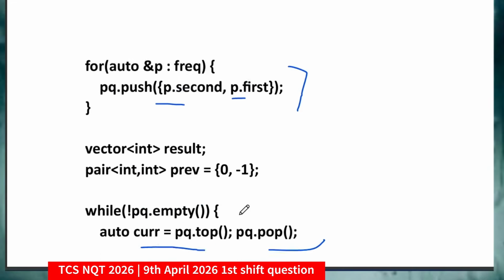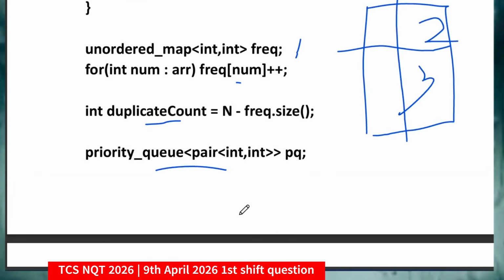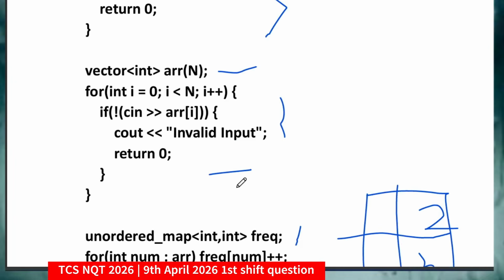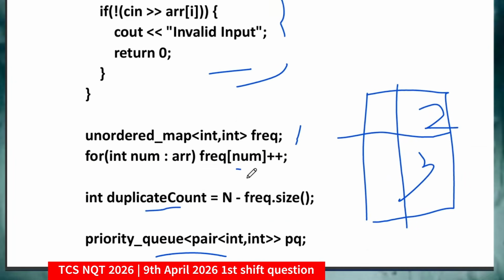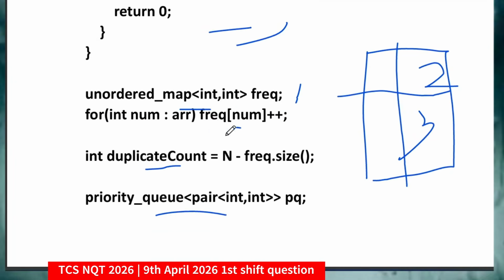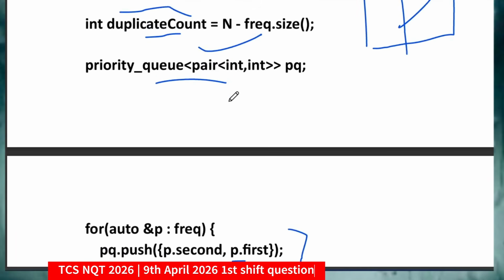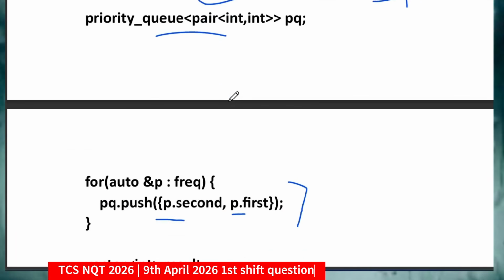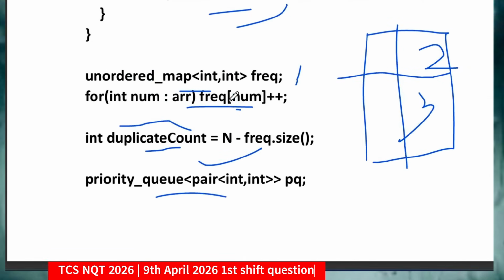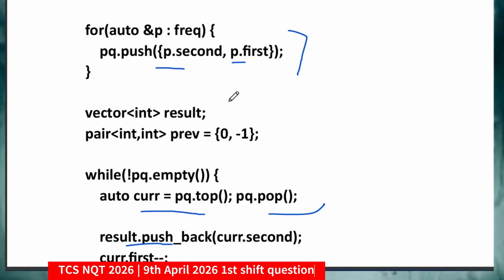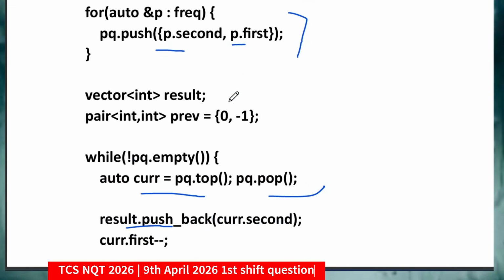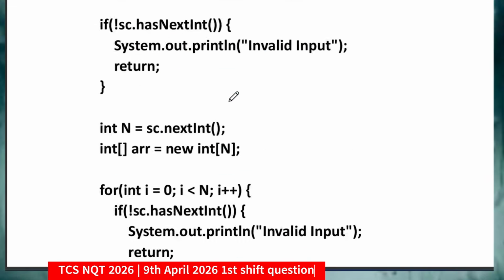So again let me discuss this question again. I think many of the students might not get it. So just taking the input, applying the condition, declaring the map, storing those values into our map. Okay, and here I am storing the duplicate count, which will be the total elements minus unique elements. Okay, and why did I use the priority queue? I used it to store elements according to the condition which our question is basically giving. Got it? So I hope you got it.